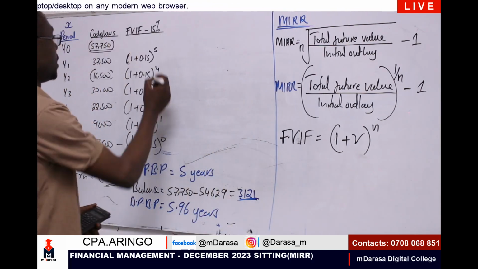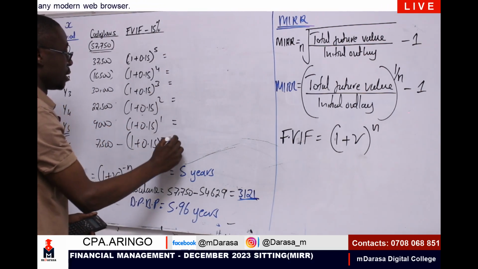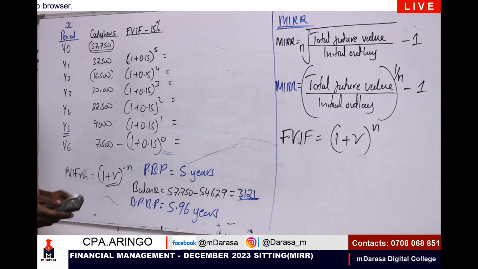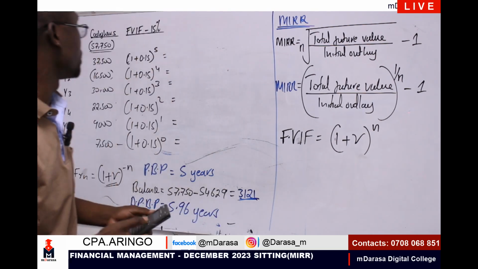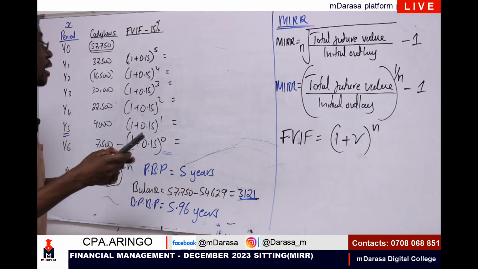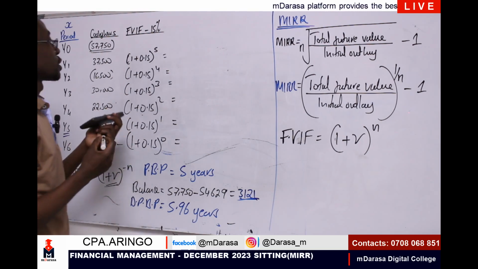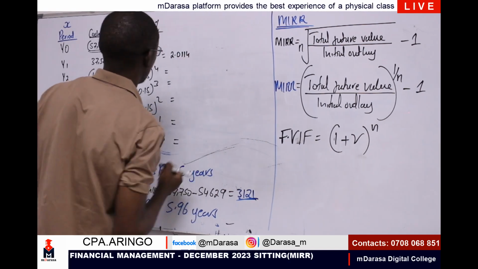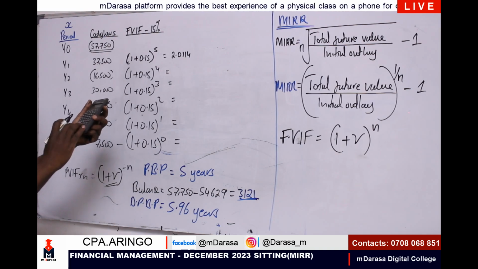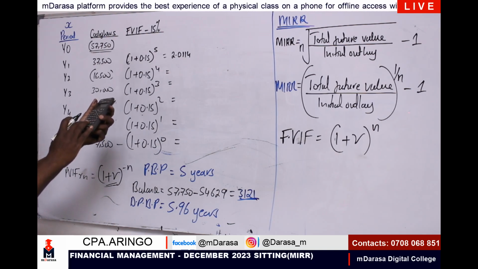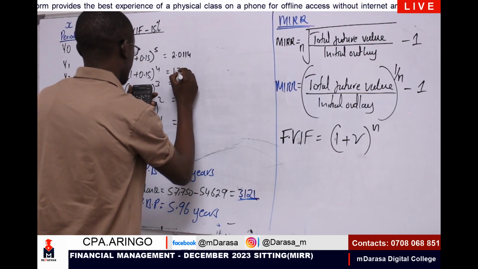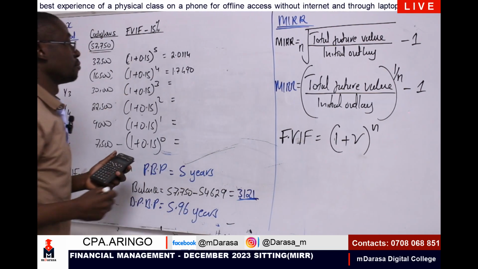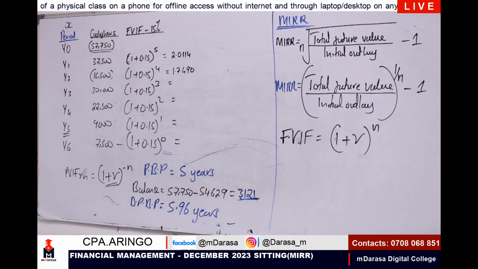So therefore, after Mwalimu has done all this for us, it will be very easy for us to work it out, because you can either use the table or do it directly here. I'm having 1.15 raised to power 5, which will give me 2.0114, at least with 4 decimal places, right? In this case, I have 1.15 raised to power 4, which will give me 1.7490. I believe that we are all on the same page as Mwalimu. Take your time, get it right.